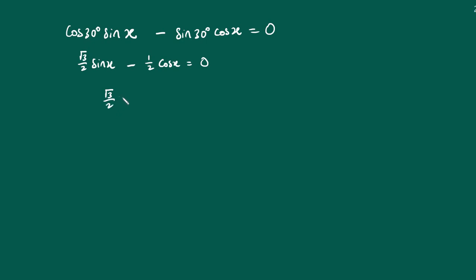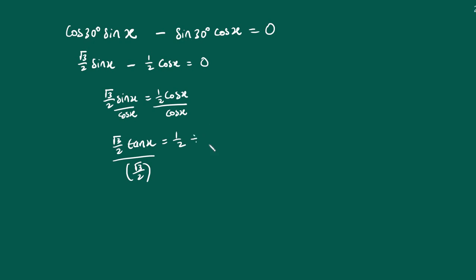So that now you could write it like this, and then say it's equal to half cos x, and then you know you need tan because it's sine and cos, right? You need tan, so you divide by cos, then you would have root 3 over 2 tan x is equal to 1 over 2. Then you can divide by that root 3 over 2. Then you should get that tan x is equal to 1 over root 3. Then you can solve.